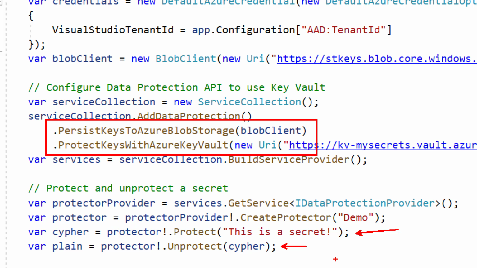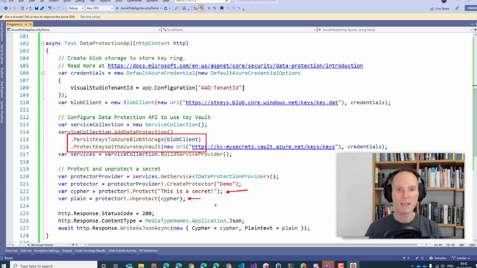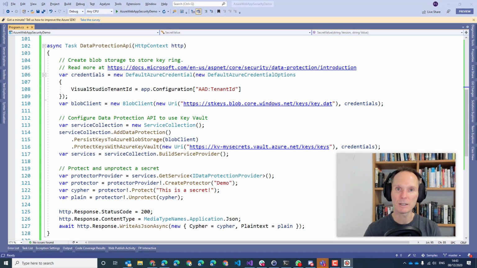You don't have any kind of keys, no manually maintained service principals or whatever. By combining Data Protection API, KeyVault, and Managed Identity, you can build a system that you can easily make public through GitHub, for instance, because there are no secrets anymore. The secrets that exist, or the keys in this case, the encryption keys, are safely stored in KeyVault. And how do we access it? With Managed Identity, because there are no secrets anymore.